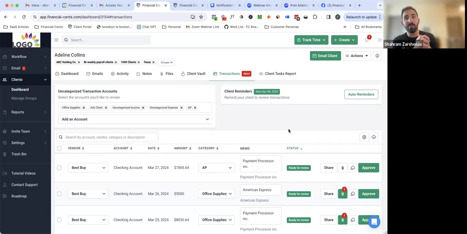It's just an easier way to streamline how you ask your clients about uncategorized transactions. And the best part is you also get automated reminders, so you don't have to constantly remind your client. It will automatically ask them about the transaction and follow up with them until they get it done. Now, we released this about a month ago. There's a lot of feedback on it because we just wanted to get a version out to see how we can make it better. So there's a lot of big updates coming to this feature this month. I'm going to list some of those off.